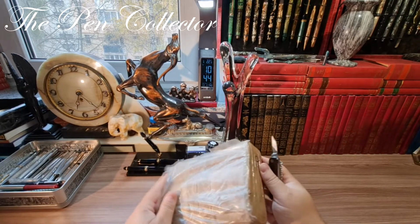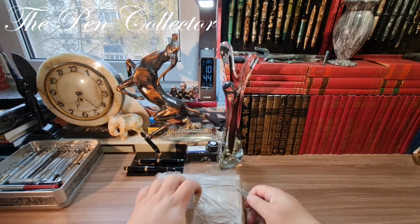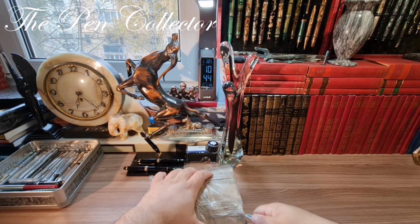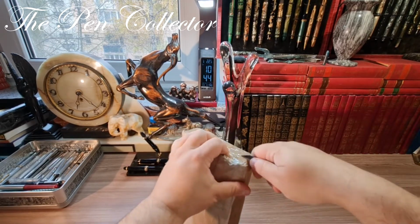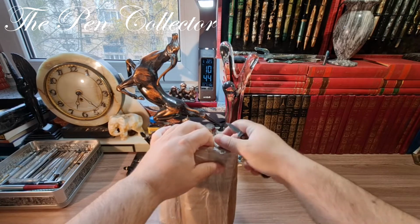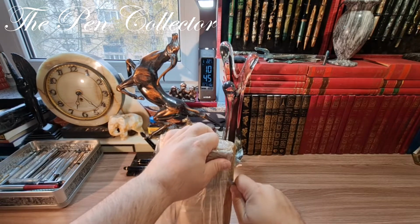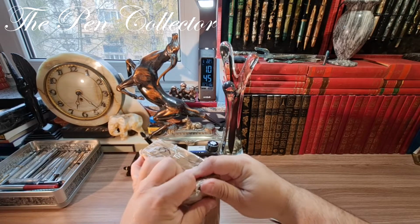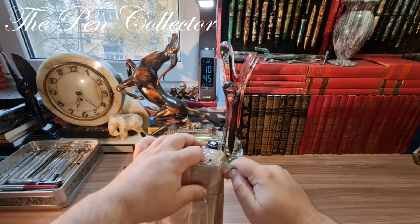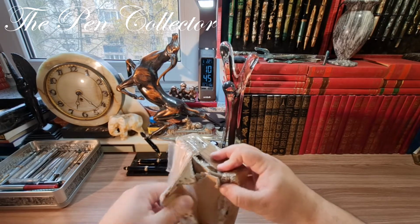So this is the box. I've just returned with it from the post office. It is quite well wrapped and I hope that I can do a nice job opening it. I've tried to cut it from this part. It is a quite well wrapped package. I hope that I can manage to open it without cutting myself. Some of those packs are quite well wrapped and it is very hard for me to open them. This is part of that same category.